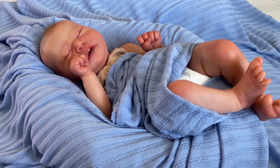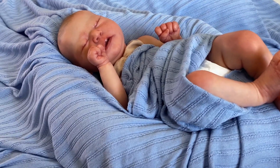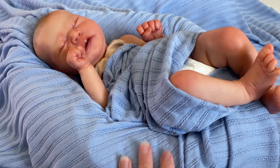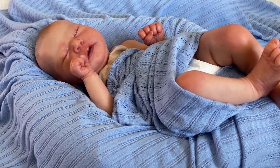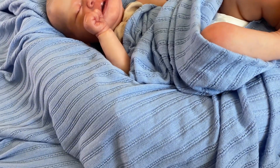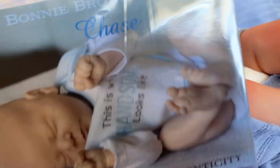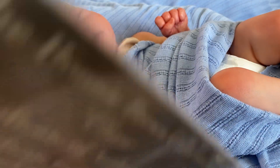I'm just going to get right into it. I just finished his photo. As you can see he's all nicely wrapped in this beautiful blue material. It's really really nice. I got this somewhere in the States from an actual photography place — it wasn't cheap, but I love the effect of it in photos. This is a COA and of course he is an open edition.